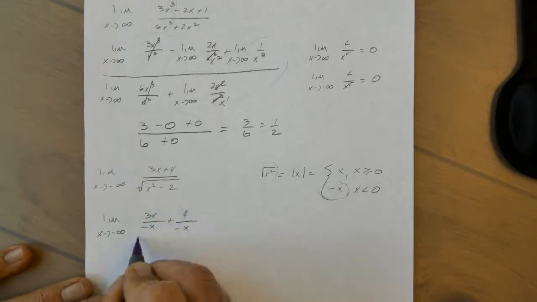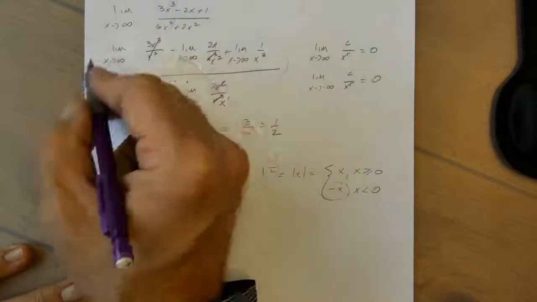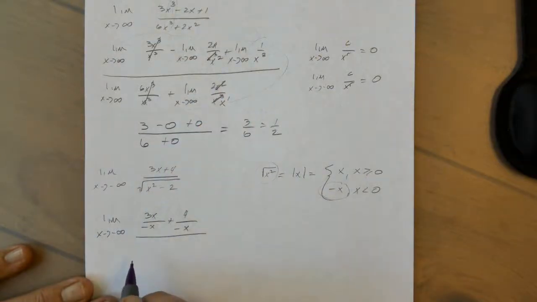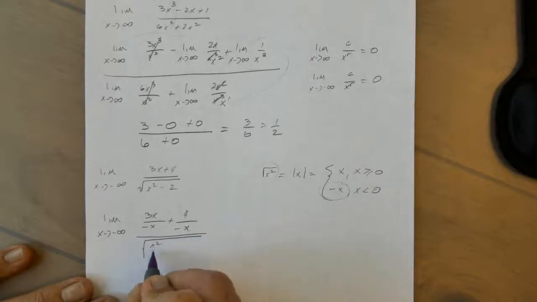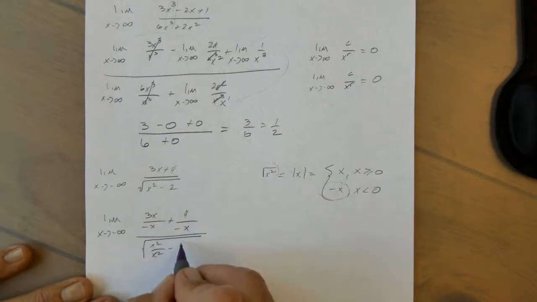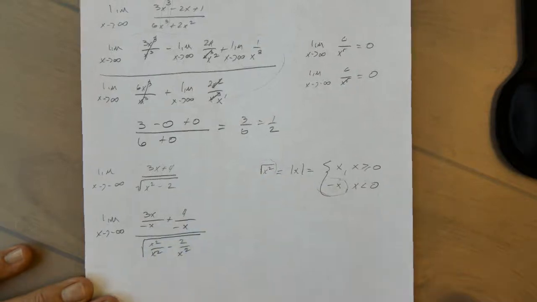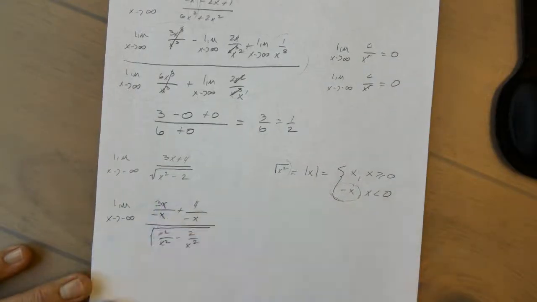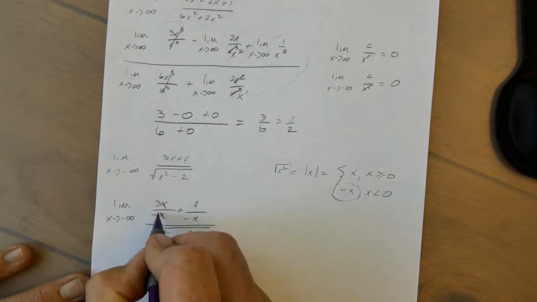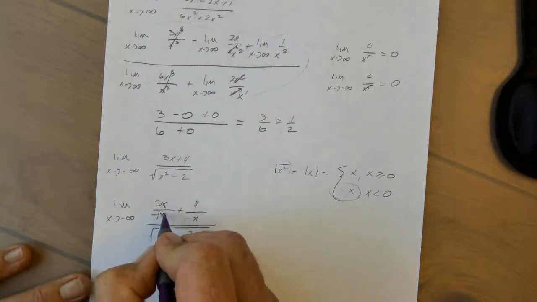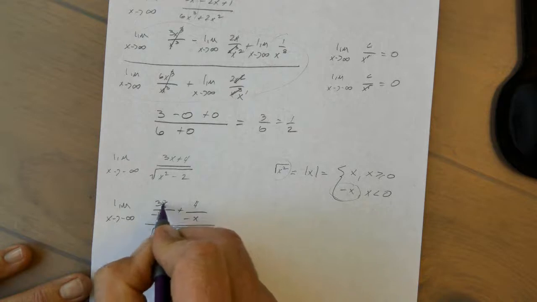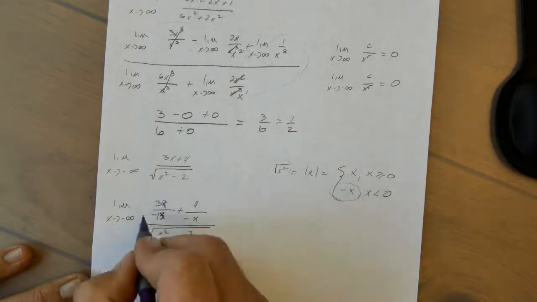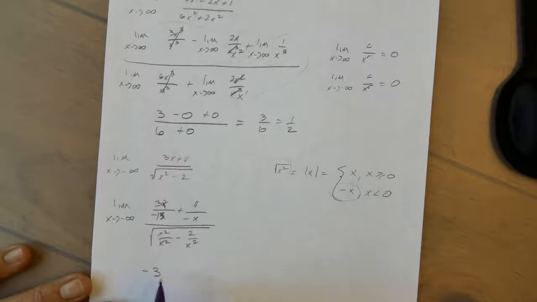And in our denominator, and again, I'm not doing the limit of each statement as we normally would. So here we have x squared over x squared because we're dividing by the square root of x squared, but inside the radical, and the 2 over x squared. So again, we have x divided by x, which is 1. So we end up with a negative 1 in the denominator. It doesn't look like that got crossed out. There we go. They get divided out. So that limit is going to be negative 3.